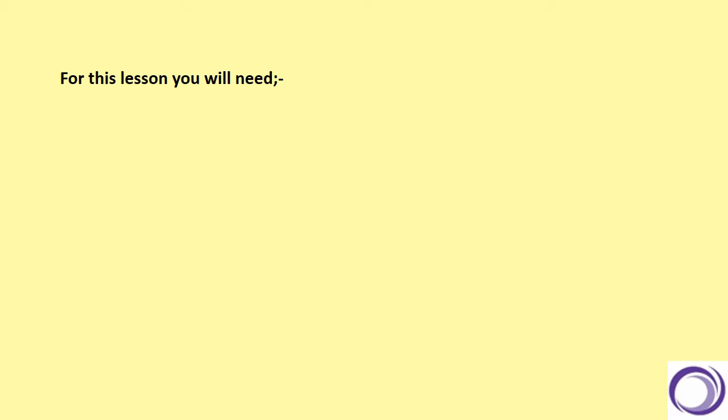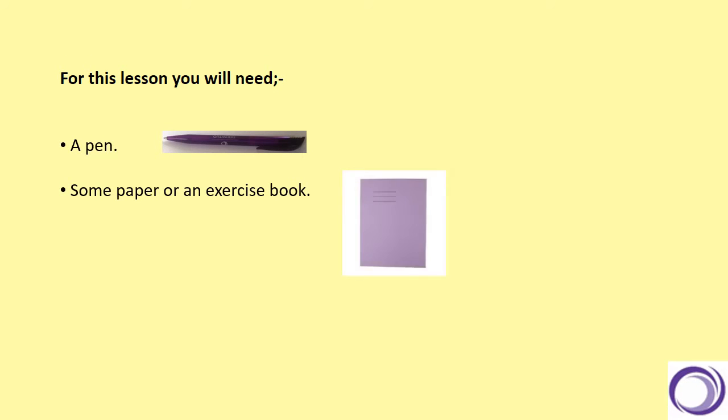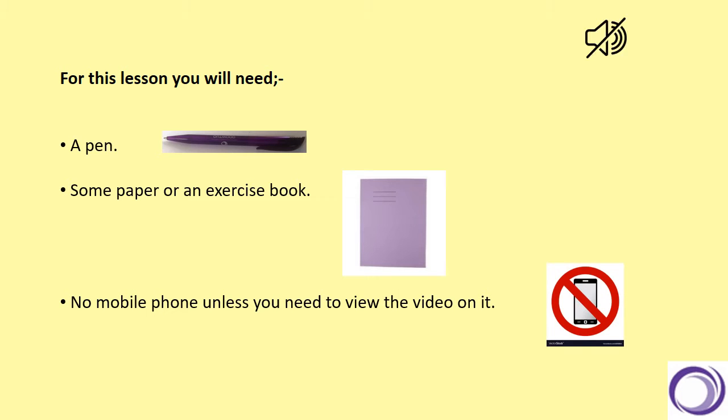For the lesson you're going to need a pen, paper or an exercise book to record some notes in, and unless you're watching this video on your mobile phone, get it on silent, turn it over, get it out of the way and avoid as many distractions as you can.